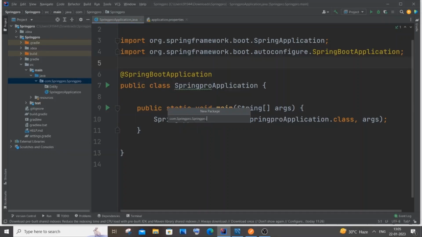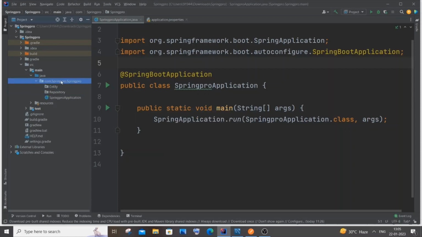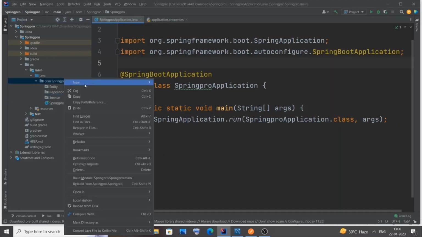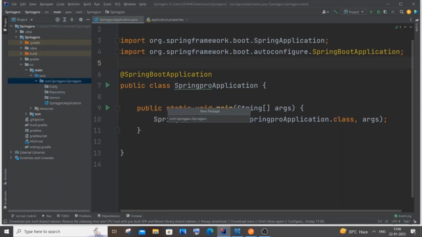So what I meant was here we'll be having a dot. Okay, so don't just remove that. And next thing is going to be the repository. Yeah, and next one is going to be controller and the service. So it's not necessary to have this folder structure, but it's always good to implement. So it's easier to read your code. In companies generally they will have it this way. So it's always better to practice having separate folders for each purpose of your file. So the final one is going to be our controller.